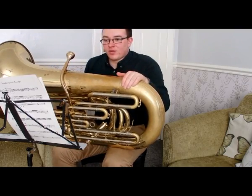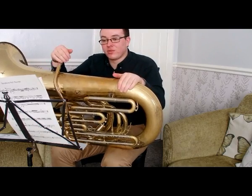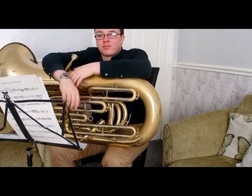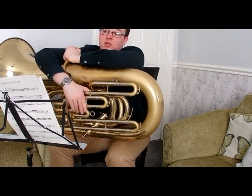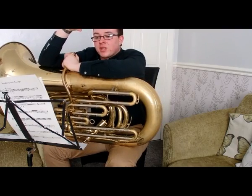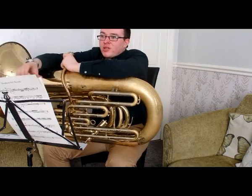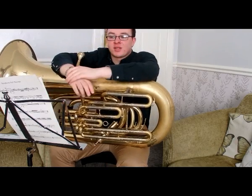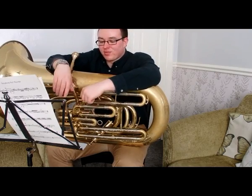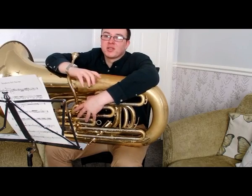Sousa changed the bell so that he could get the music coming through from the bell. He pushed it forwards. He basically ordered the helicon, which is an early brass bass instrument, so that the sound came forward more like the trumpet, more like the trombone. And again, the chimbasso is another instrument that does this. It's basically a contrabass trombone, covers the same register as a tuba, but the bell faces forward like a trombone, so it's got a more penetrating sound.